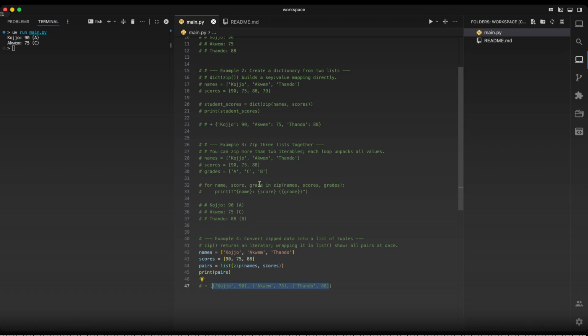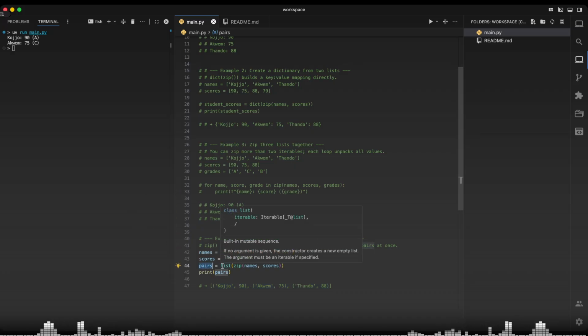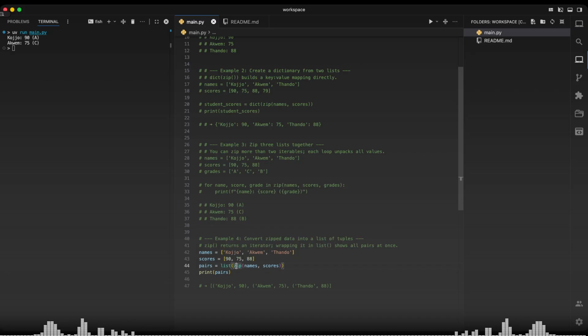So let's run this. Simple again: create a variable, use the word list here because that's what we want to end up having at the end of the day, and then use our keyword zip, and then combine the two iterables, and boom, we have a list of tuples running right here.